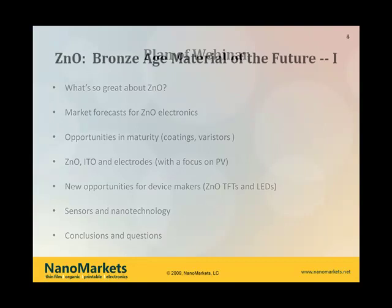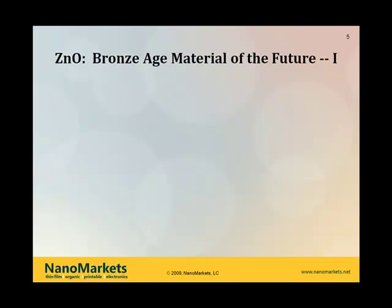Moving on to slide five, I want to begin by providing a list of all the wonderful things that ZNO has to offer within electronics. What makes it particularly fascinating is that this list looks a little bit like the kind of list you might provide for some exotic nanomaterial or a carbon nanotube, but ZNO is very far from that. It is quite literally a Bronze Age material going back 3,000 years — it was used, for instance, in various lotions, much as it is today. But we have a list of fairly remarkable properties with regard to electronics.